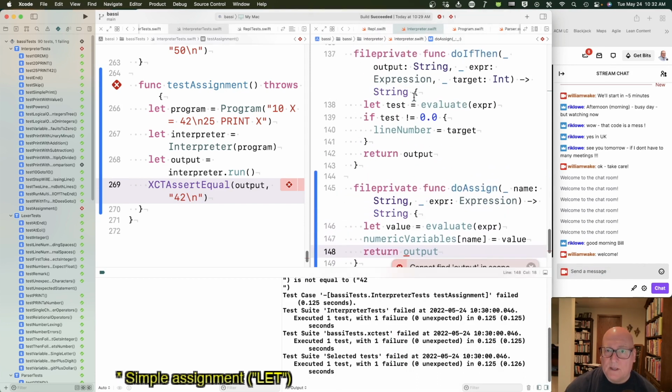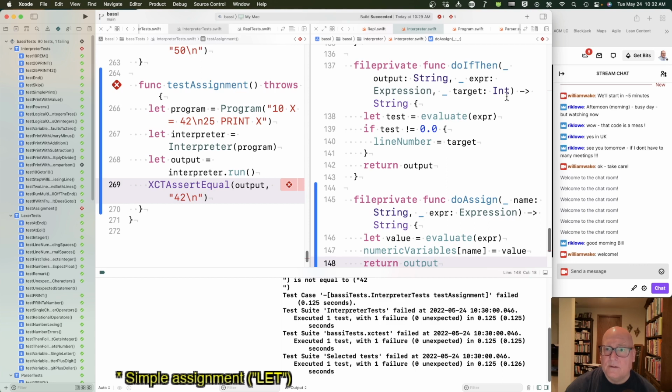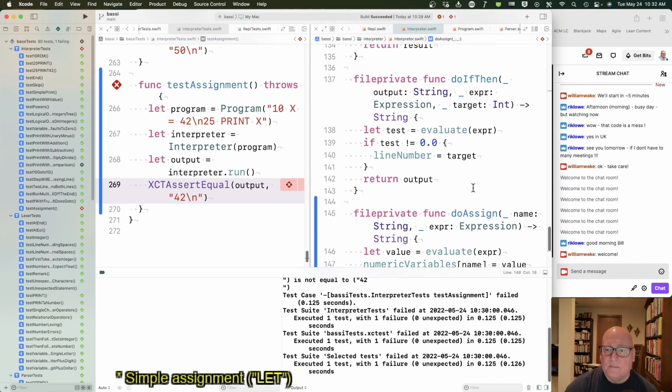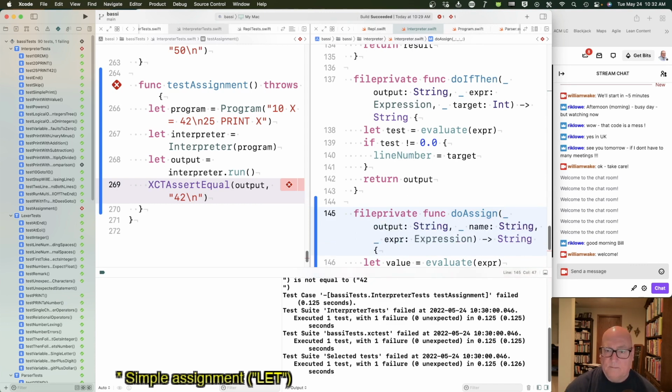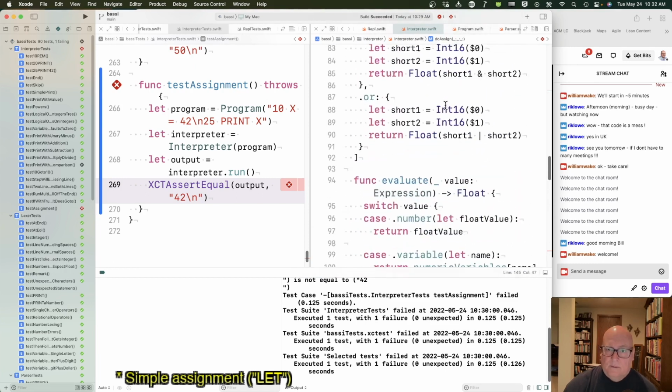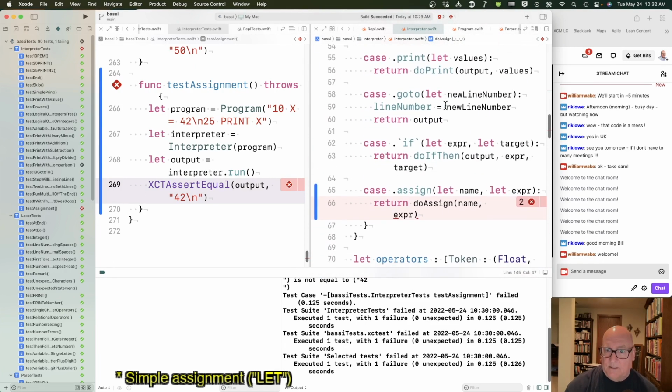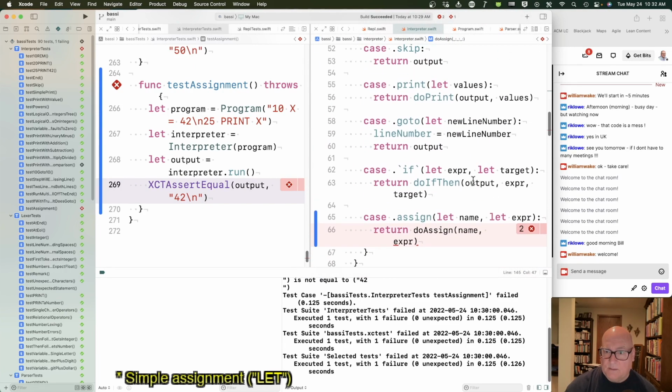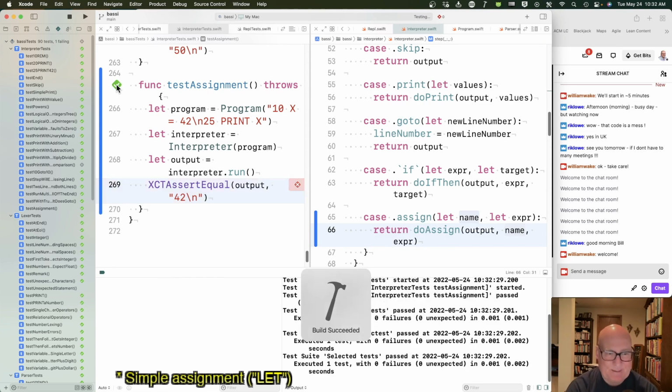Cannot find output. Oh, I gotta pass it in, don't I? I guess it tends to come in first. Back up to do assign, and we'll pass output. All right, and I believe this should pass. Of course, I'm a notable optimist.